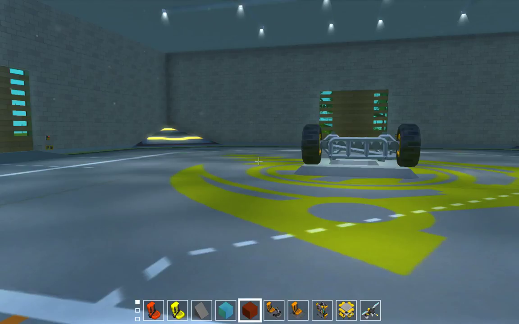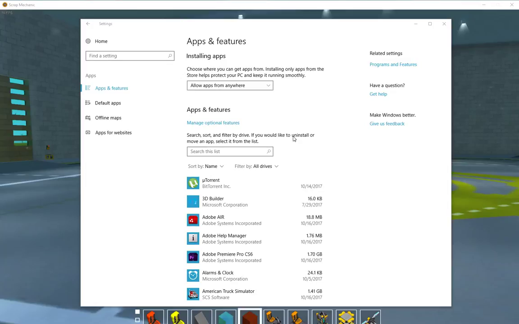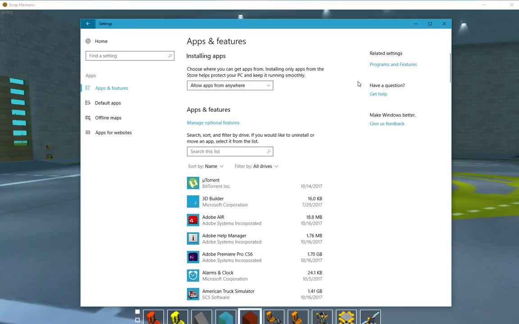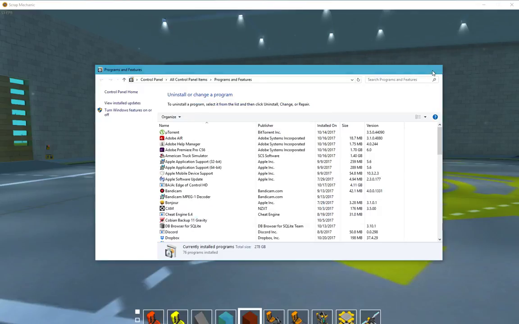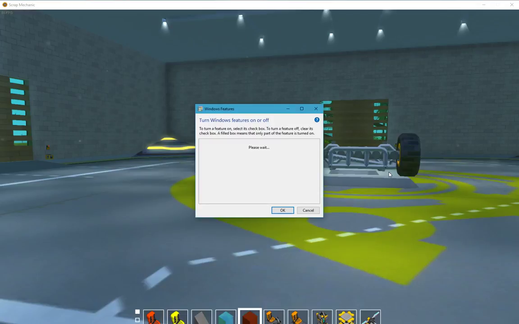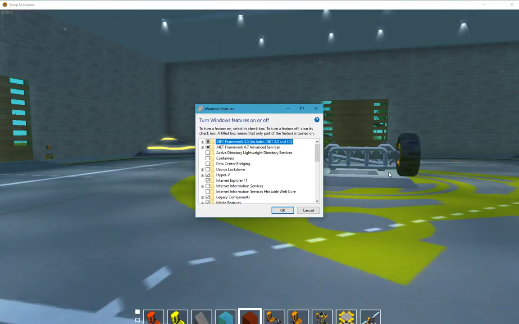So I'm actually going to go through some of this right now. Once this switches over. There we go. So if you go in here, Features, and then you come down to legacy components. This is what I had to turn on to get DirectX 9 to work, but it seems to have been what broke. So I'm going to disable this, and hopefully it's going to help.